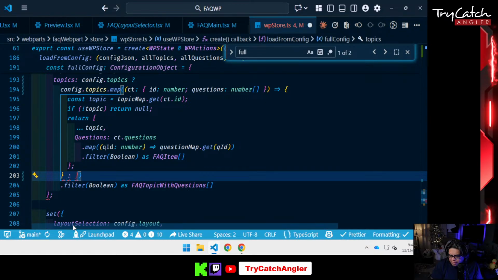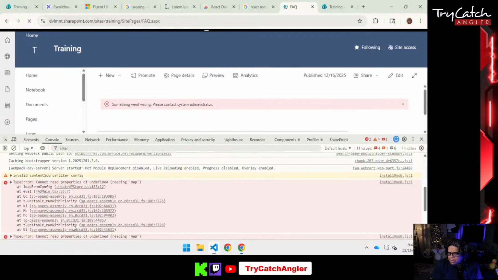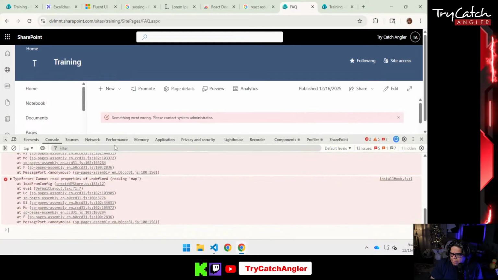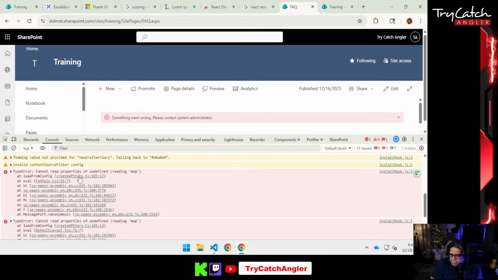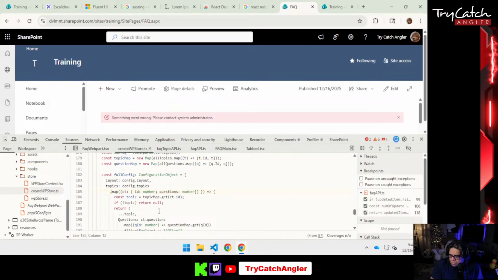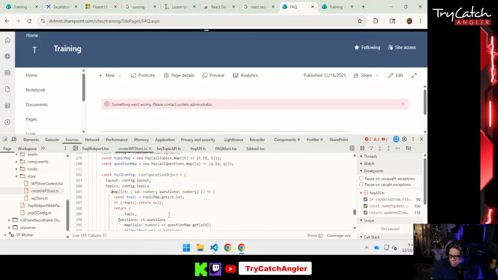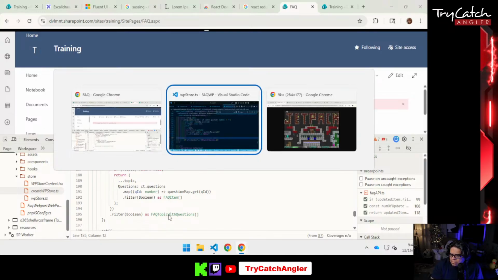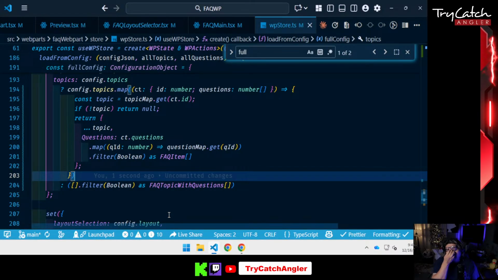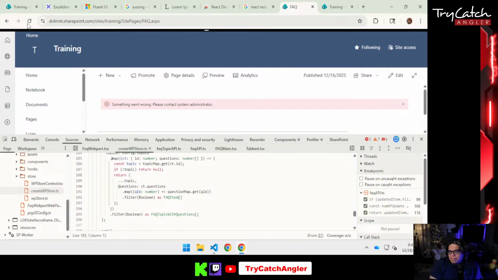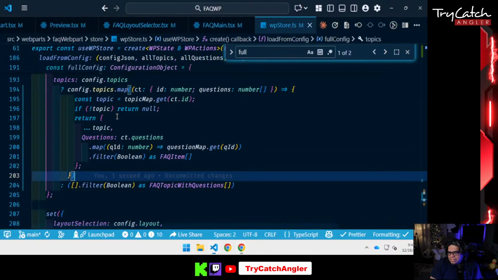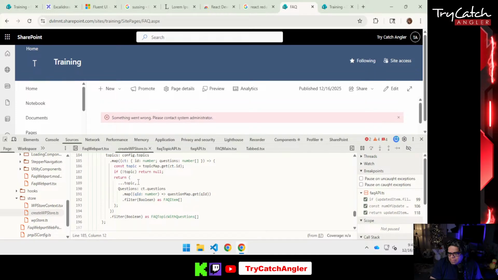Otherwise, empty array. Like that. Why is it not changing it? Even though I technically changed it, it's not changing it here. Why?